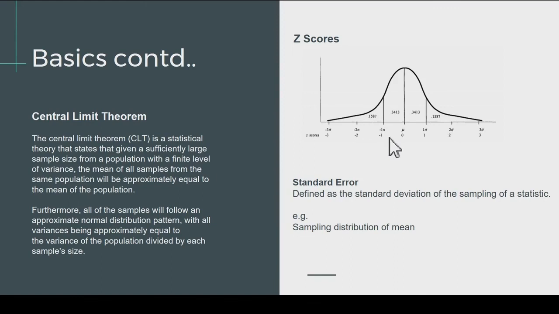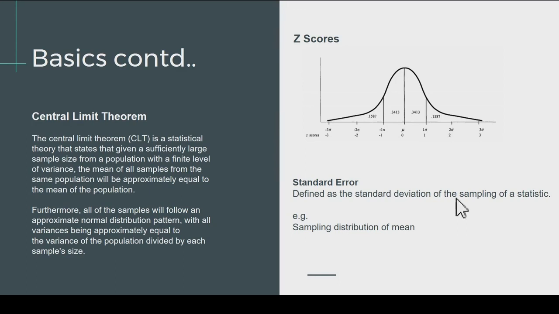Over here it's -2, this is 1, 2, and 3. So a person who has scored somewhere over here would be 3 standard deviations away towards the right from the mean. Similarly, he could have scored less also. Let's say he has a z-score of -2. So his score is basically 2 standard deviations below the mean. So we can have a score of plus and minus, and this will go up to 3 standard deviations. But the moment you cover up to 3, we have approximately 99.9% of the entire sample covered. So that's z-score. Similarly, we have another important statistical measure called standard error.